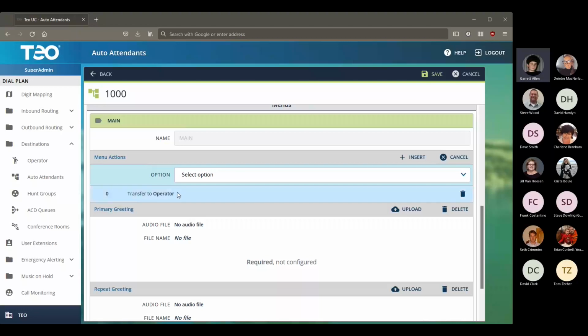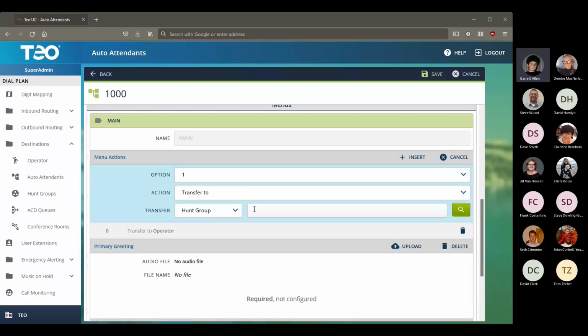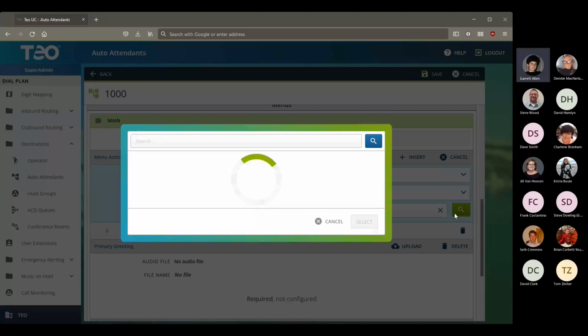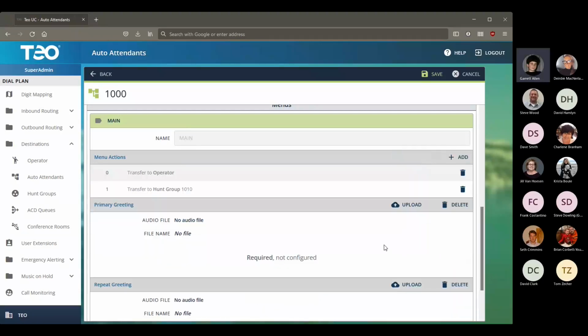So we'll build an option. If someone calls in and dials 0, they're going to go to their operator. We're going to dial 1, and it's not quite ready yet because we haven't built this hunt group out, but we're going to transfer that out to that hunt group we're going to build. I can manually type this in because I know what I'm going to put there. However, if I was to search, you're not going to see a result. So we'll still allow you to put that in because we know that depending on how you're working through setting up the system, you might not have all your resources yet. But until that hunt group is built, if someone was to select option 1, it would terminate the call for them because it wouldn't actually have a route there. So we want to make sure we build that all the way through.